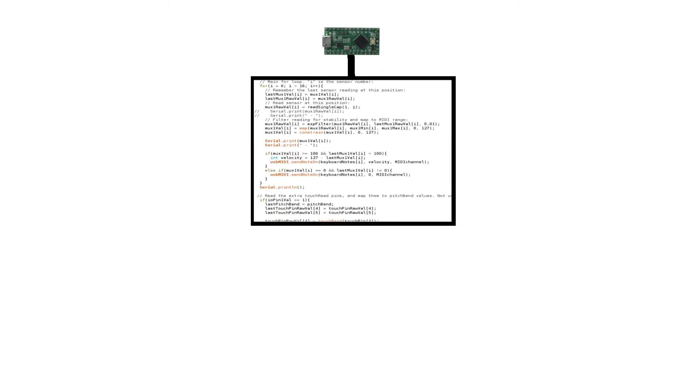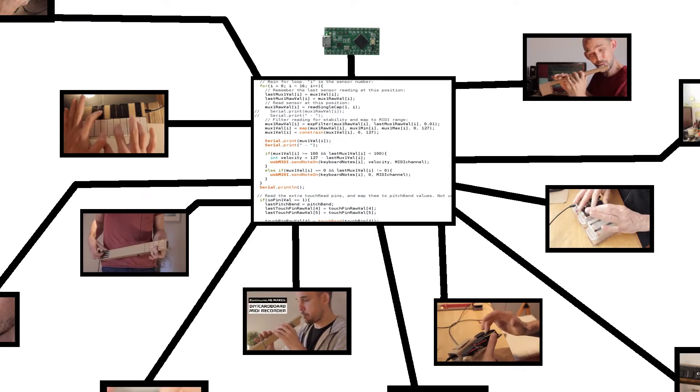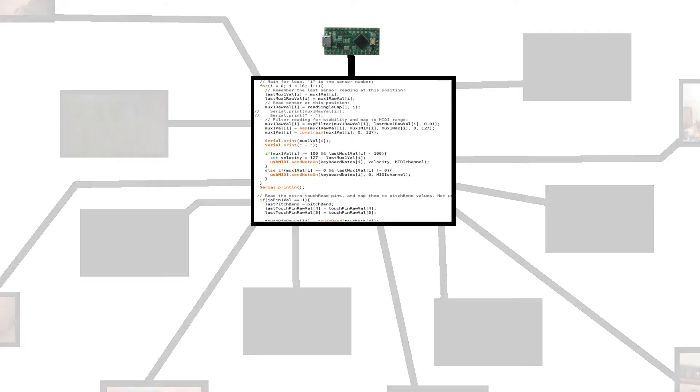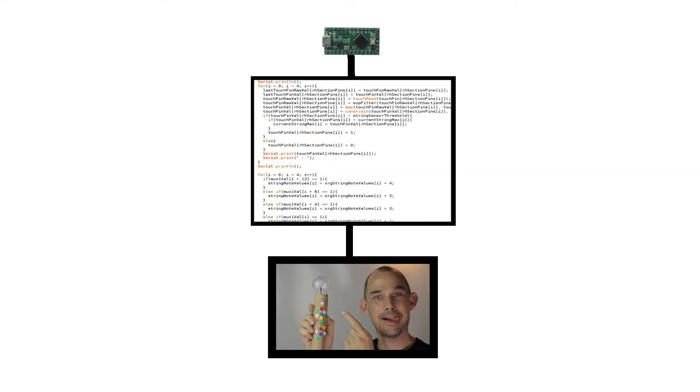The main thing is that the Teensy LC microcontroller which comes with the kit will be pre-programmed with a sketch that has the code for a bunch of different instruments, which you will then be able to build straight out of the box, even if you have zero knowledge of coding. On the other hand, the Teensy board is compatible with Arduino, so if you have the skills and want to change or adapt the code — which is open source — or even write your own, you can do that. The no-coding aspect is meant as a helping hand to beginners and a stepping stone to understanding code.